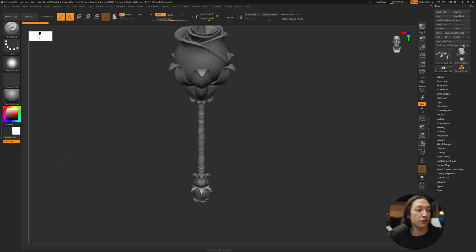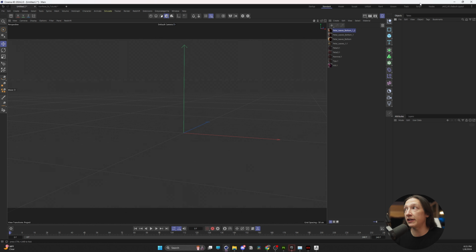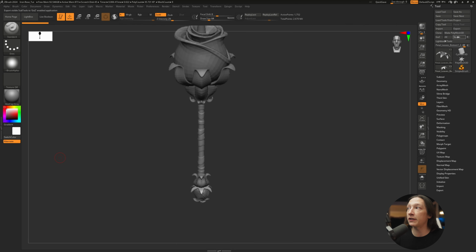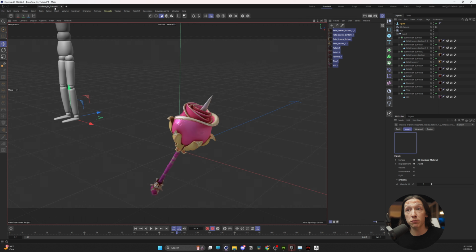Now I'm going to go over to Cinema 4D really quick and basically delete all of that. We don't need that, and let's get rid of the materials as well. So when I hit the GoZ button, it's going to spit everything out into Cinema 4D just like that. Awesome. But like I showed you earlier in the video, it should look more like this. And the reason why this is happening is when we use the GoZ function, it's going to flip the UVs and do some really weird things.